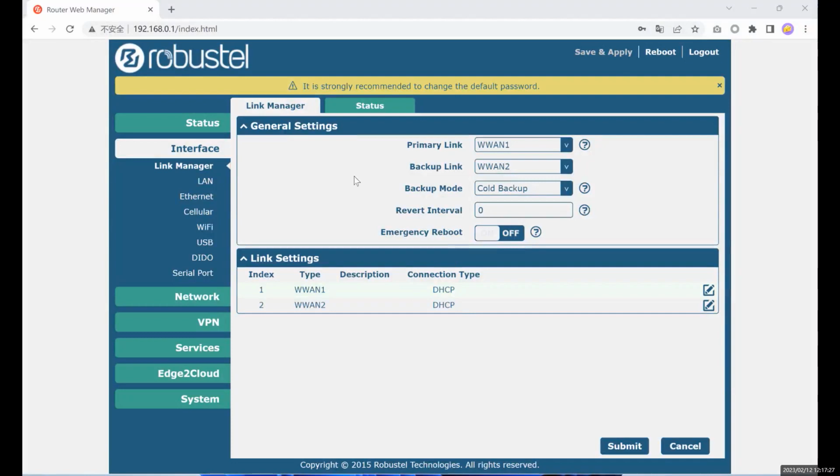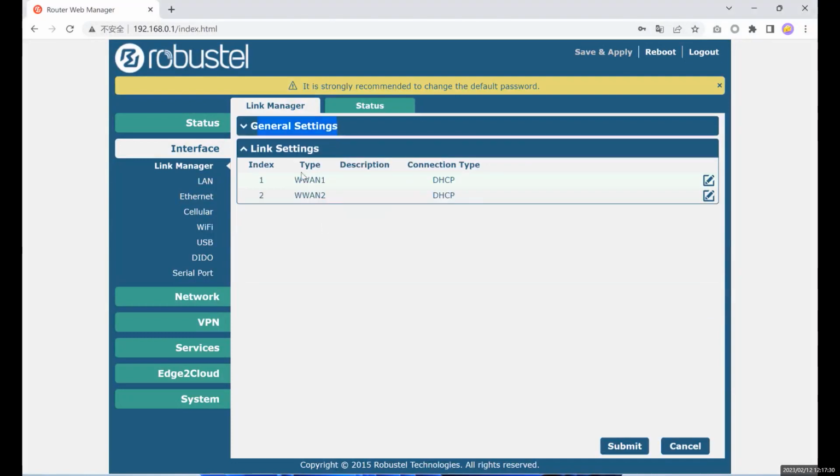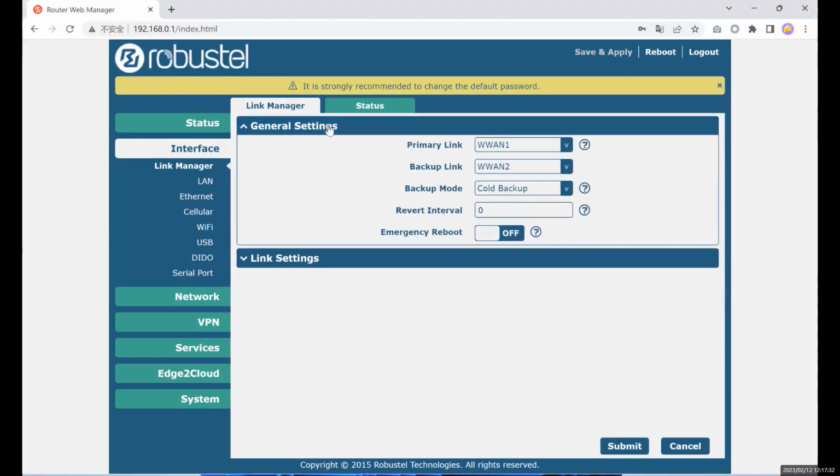There are two parts here: general settings and link settings. General setting is the setting of link management. Link setting is the setting of each link in detail.